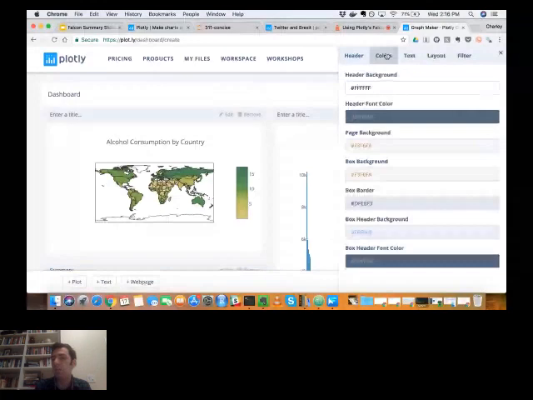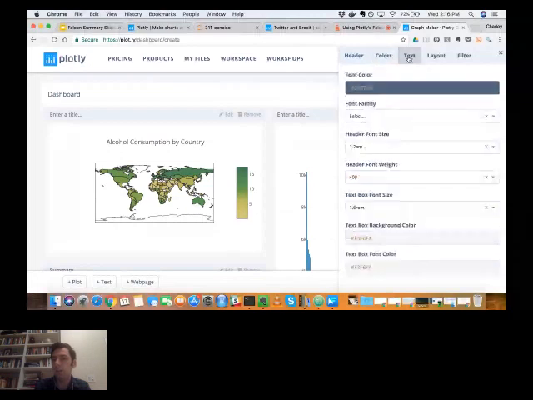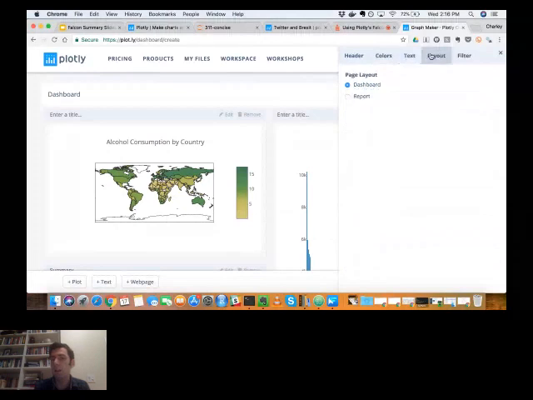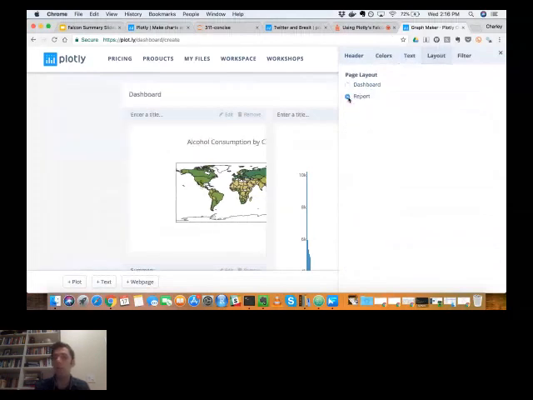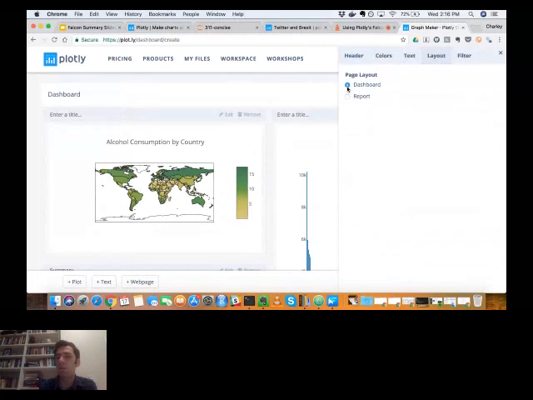I could change the colors of various elements, backgrounds, headers, etc. Change text fonts here. Change what I want my layout to be. So we do have a more traditional report style layout, which is available in addition to your standard web dashboard. And lastly, the addition of filters.